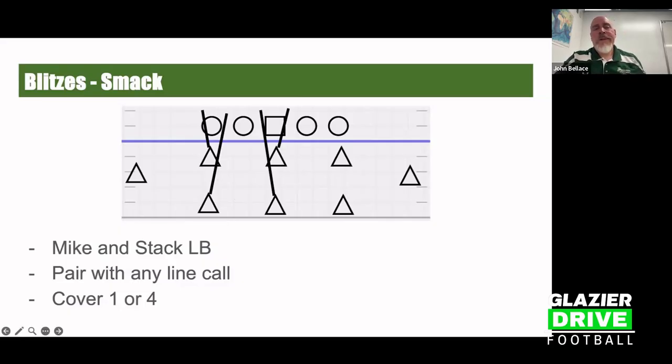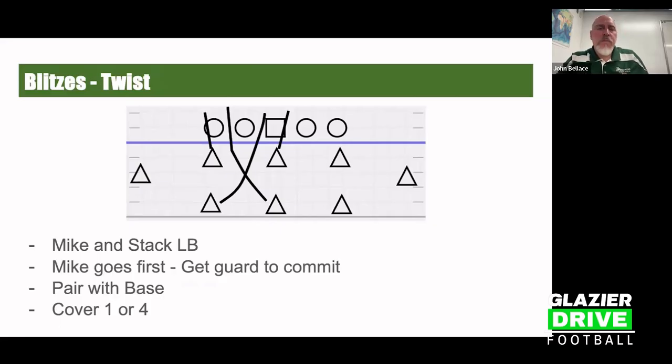All right, twist. So this one's a little bit fancier, right? The idea here is I want to get this guard to step one way and attack the other. So basically what will happen here is the Mike would go first. So he would come across, and we tell him this is one time where make it obvious you're coming. So if you want to start cheating up, really get this guy's attention, that's okay. You're going to go here, and we want this guy to scrape paint right off of him and attack inside here. What we're hoping is that the nose steps with this guy, he steps out here, and this guy comes through clean.